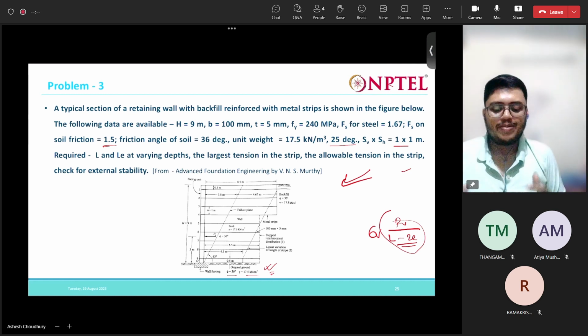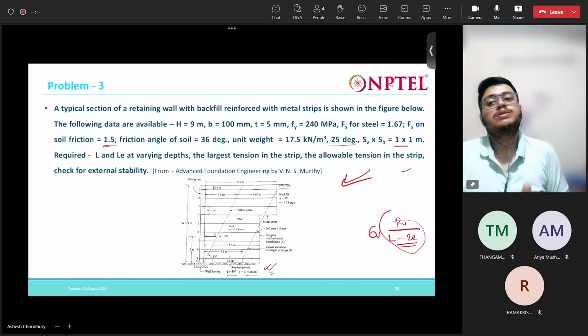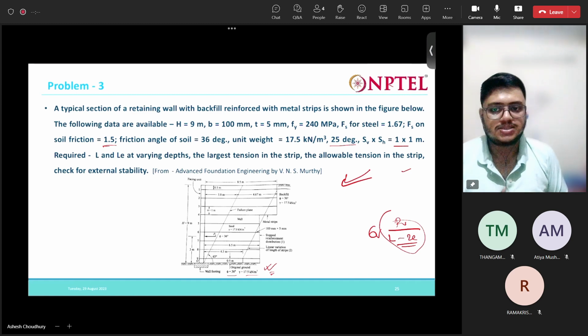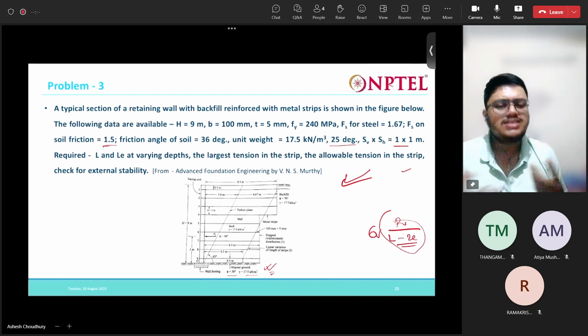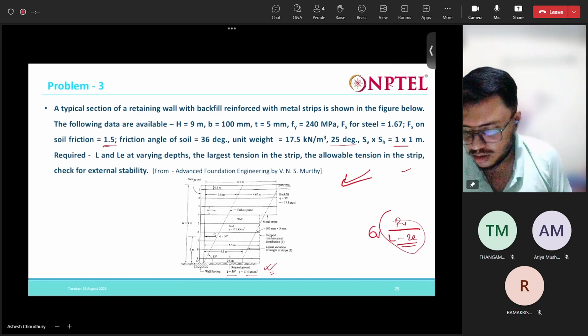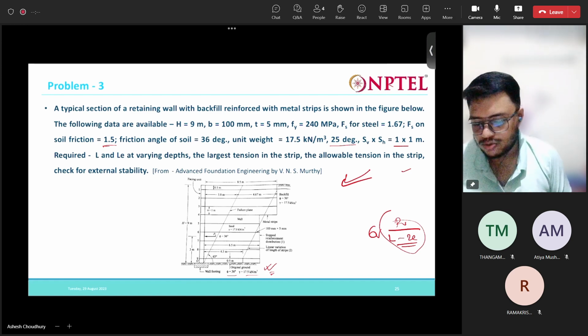Stabilization of embankments, and then as we progress in the course, we will be dealing with some other functions of geotextile, such as the filtration function. All those things we will be solving, easy basic problems from that also, later as we proceed. So before we end, let us just go through this problem once again.